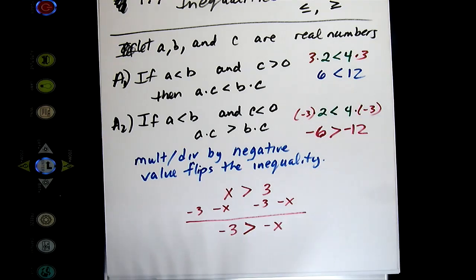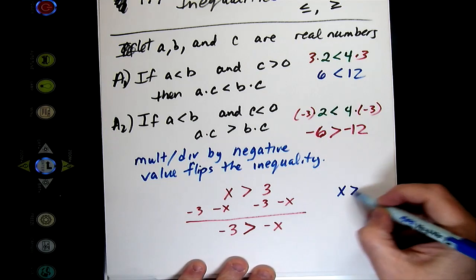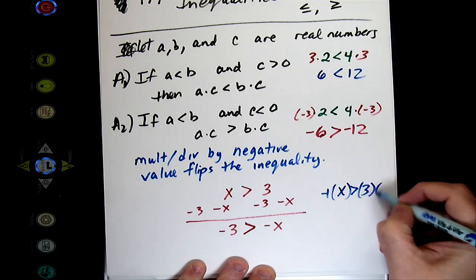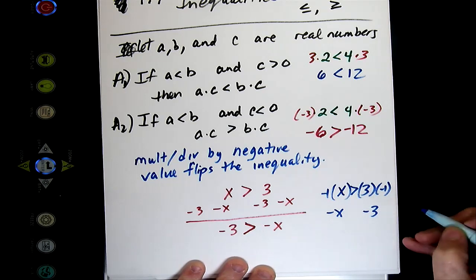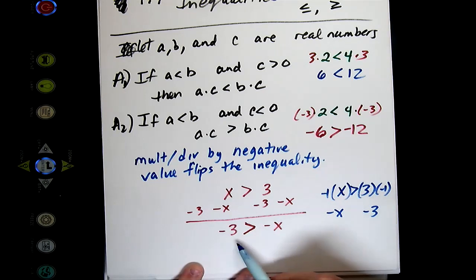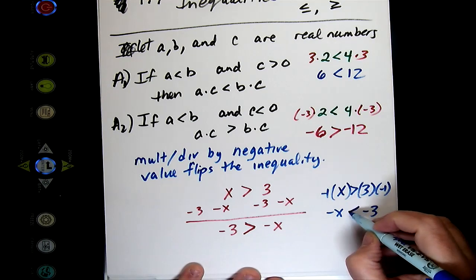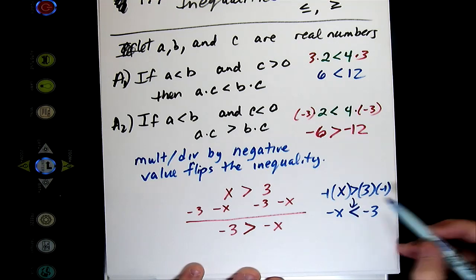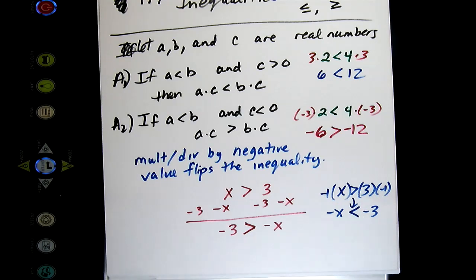Notice that if I had just taken x is greater than 3 and multiplied both sides by -1, I would have -x and -3. I should still have the same relationship. So the sign again flipped when we multiplied by a negative, which is effectively like moving it to the other side. That's why the sign flips.